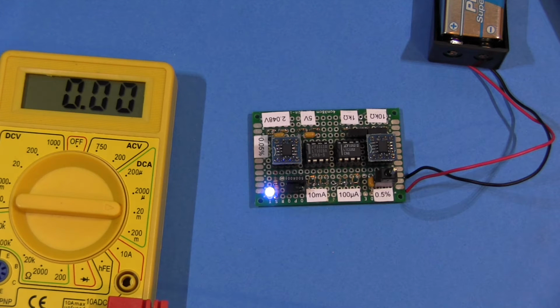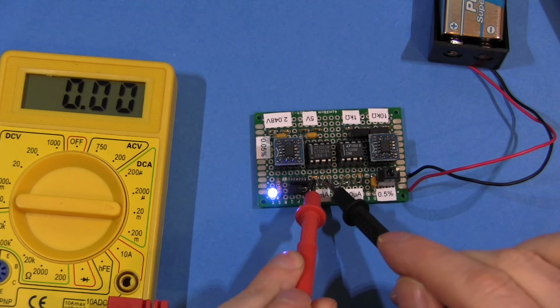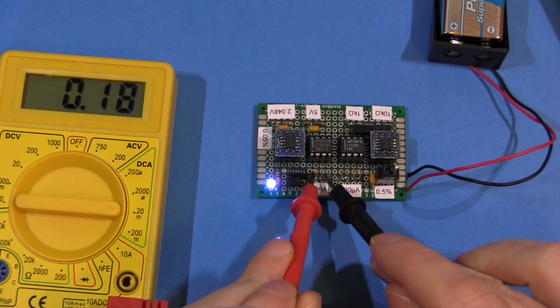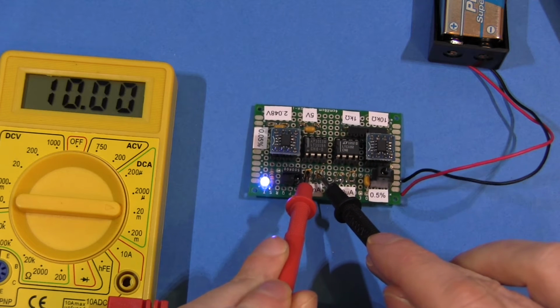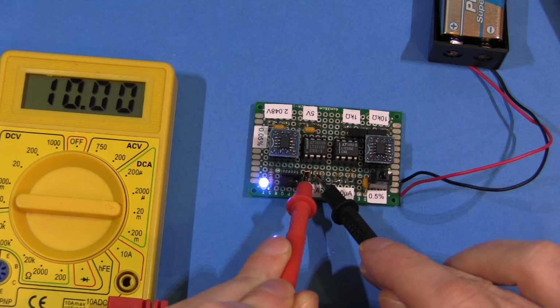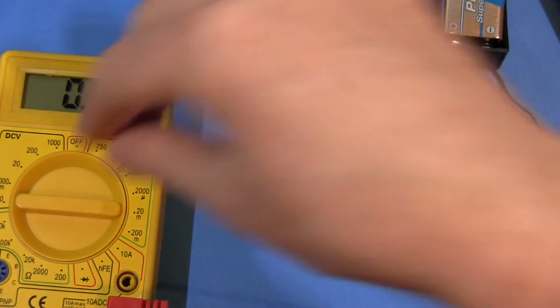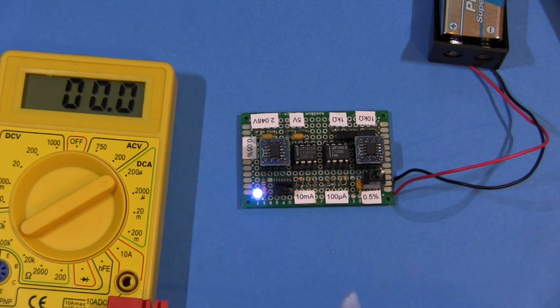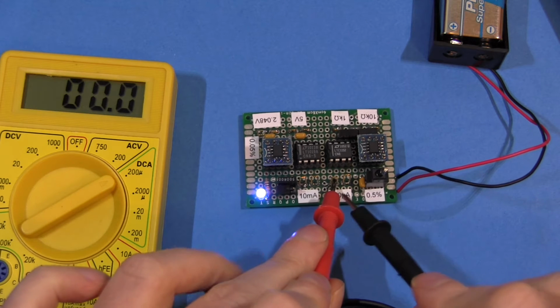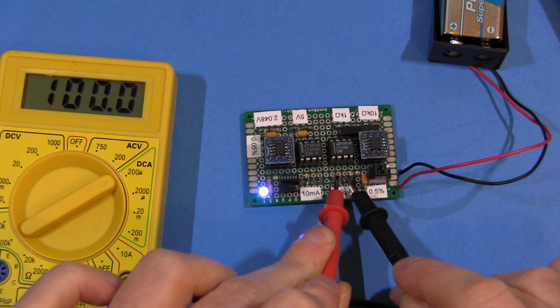And we flip it round and check out the amps range. Now both of these meters do have a microamps range, which is good, and I'm going to check that out. So first we're on the 10 milliamp range. Should say 10 milliamps. Are we getting contact? What's going on there? 9.99, 10. 10 milliamps. Bang on. And if we drop down to the microamp range, 100 microamps. 100 microamps, ladies and gentlemen.